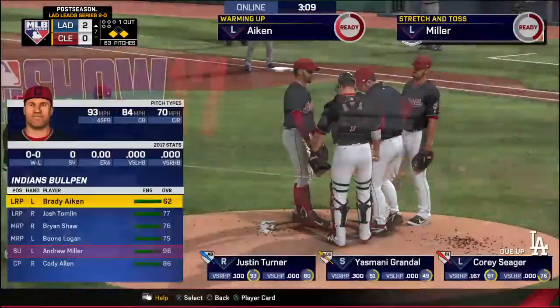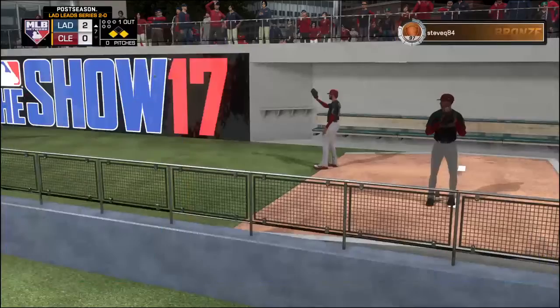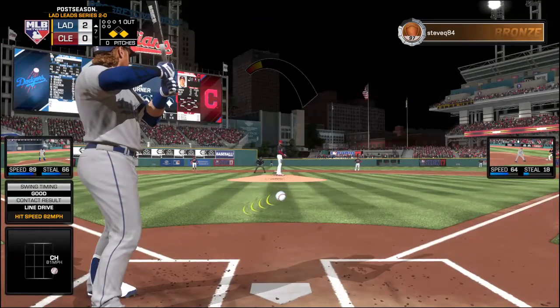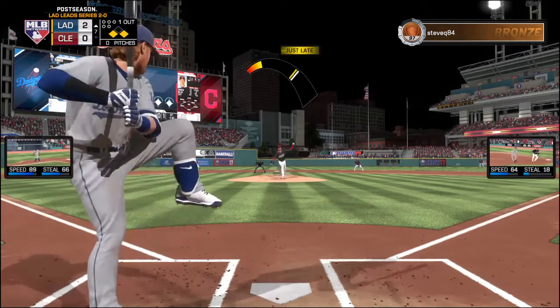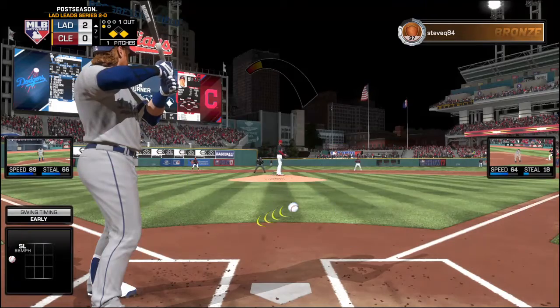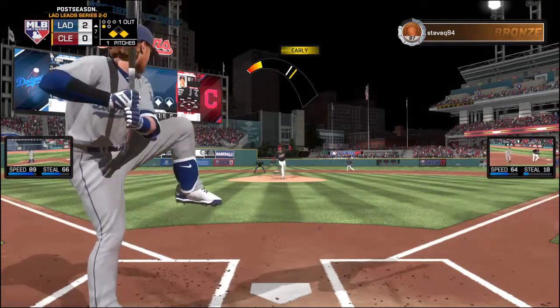Now time is called here as we'll get a trip to the mound. Your attention, please. New pitcher to tell you about, and it's a guy drafted number 6 overall out of North Carolina in 2006. The 6'6" lefty Andrew Miller. Boy, not a good swing there. That was really ugly. Anytime you can make a hitter look like that, you've done something special.